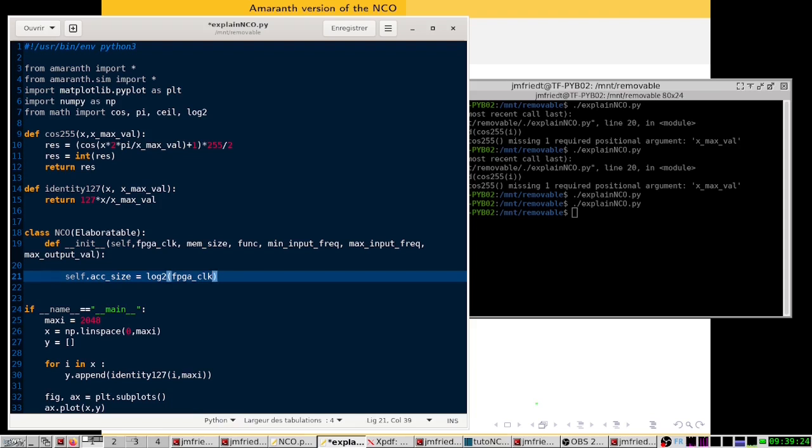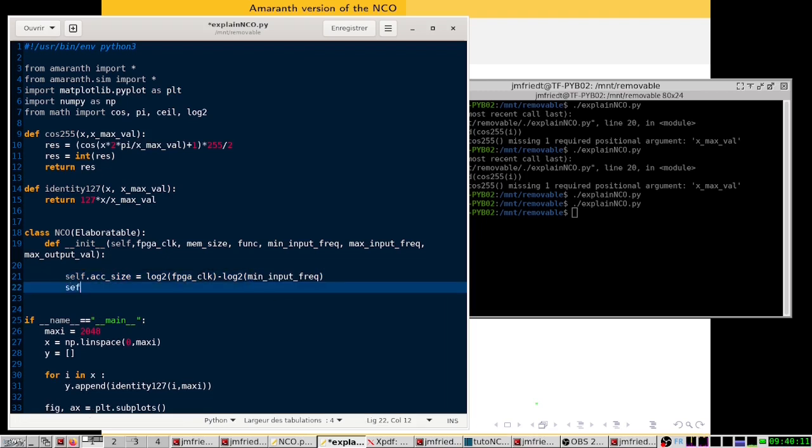And we also need to know what is the minimum frequency that will be asked to the NCO, because this way we are able to recreate a signal with a frequency of 1 Hz, but if we ask for a 0.5 Hz frequency, then this accumulator is not big enough, and so we need to take back from this log of the minimum input frequency.